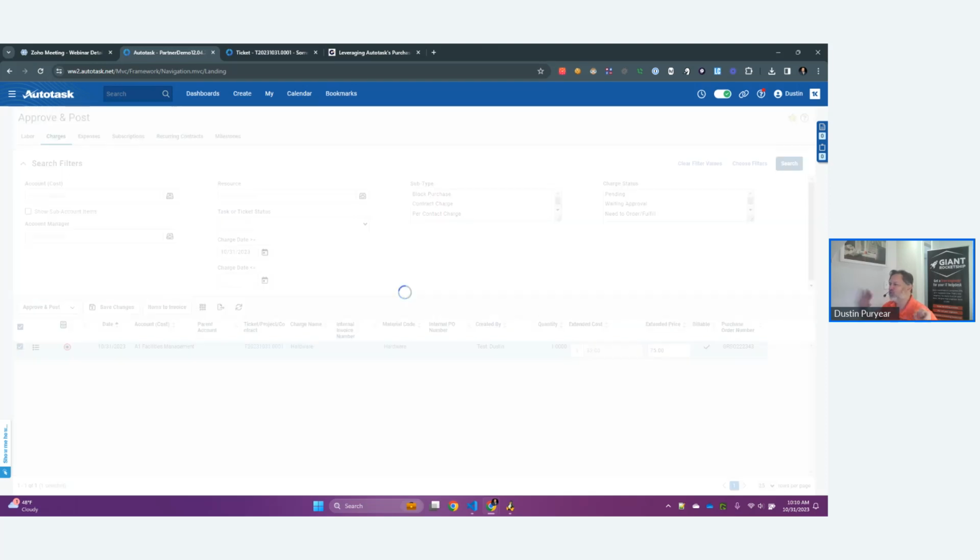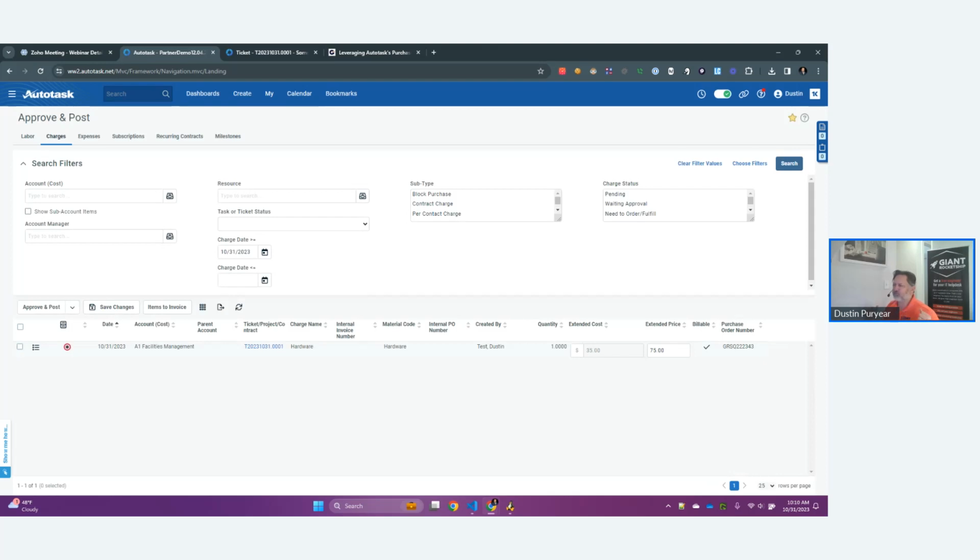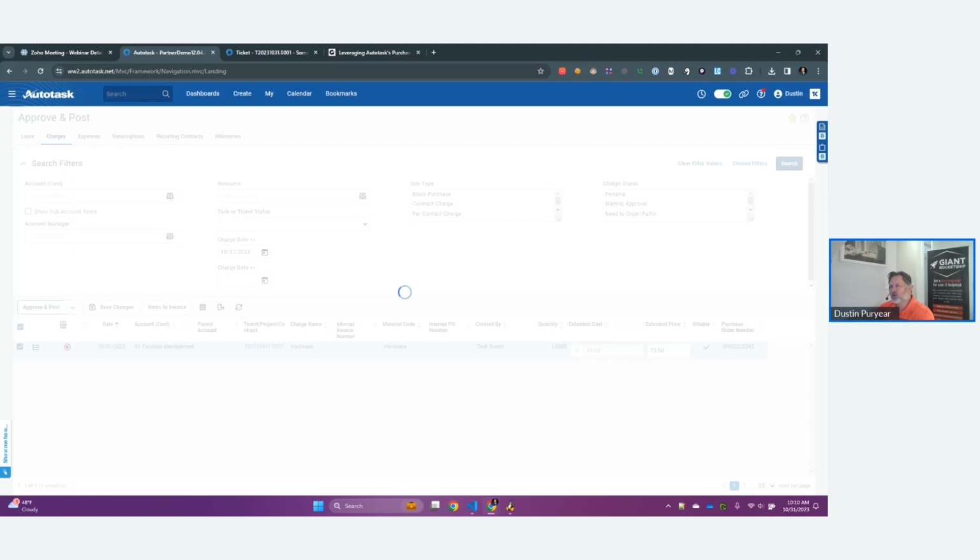And that's how you group different. I meant to click approve, click search, we'll bring it back up. But what we're doing here, we can tie in all the different parts of Autotask in our billing so that we have something that's coming out of a project, something maybe out of a recurring contract, something out of a ticket, and yet we're going to force them into a single invoice that's not used for anything else. It's only going to be used for this purchase order. And so I'm going to click approve and post.